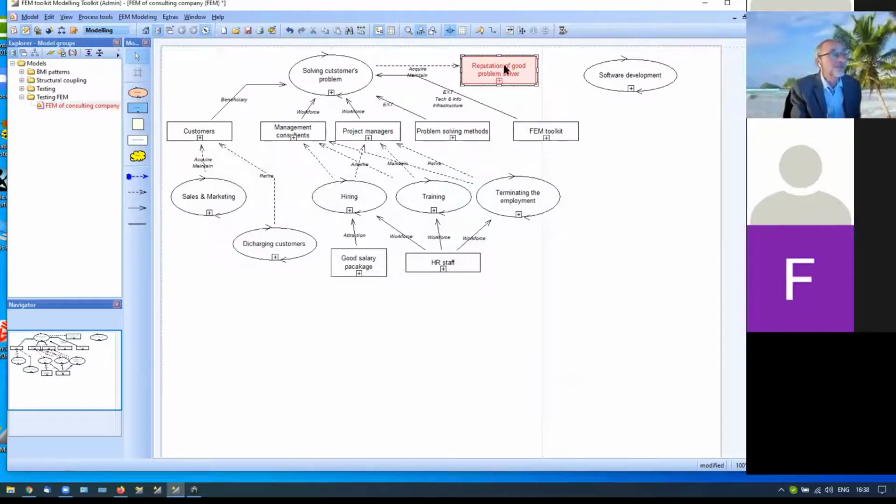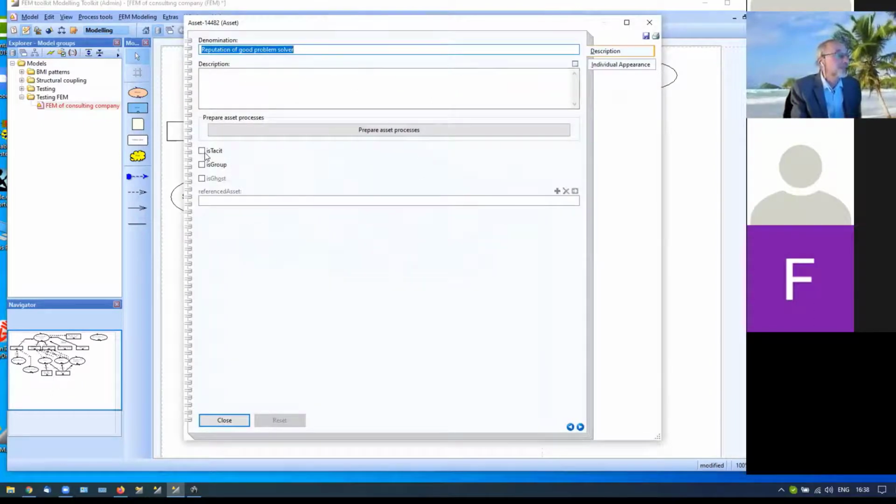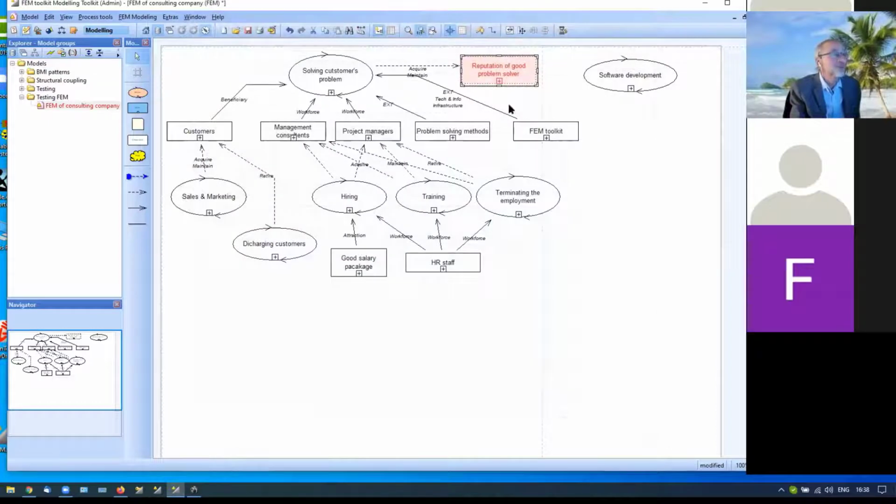And there is a special sign that this asset is tacit. It's in the head of people outside the company or customers as well. It will be a bit like this. And this asset can help in sales and marketing as an attraction. And we can do two things. We can take this one and connect, but it will be a bit too messy if we put a lot of connections. So there is a way to repeat this asset, but still it will be the same.